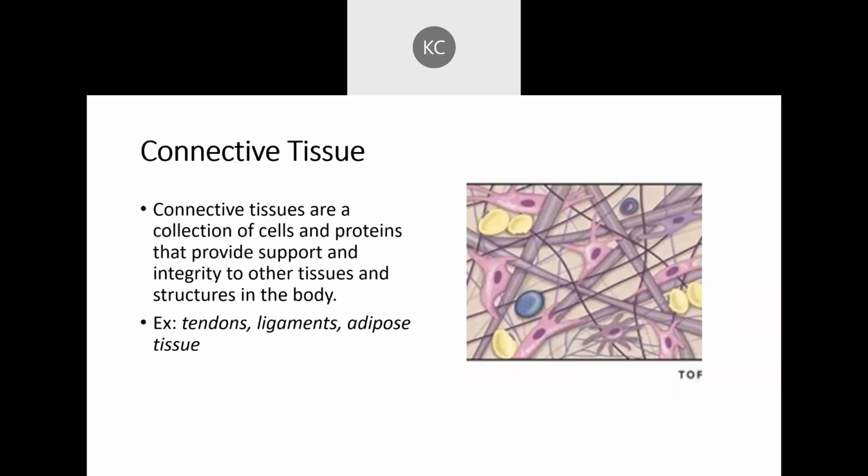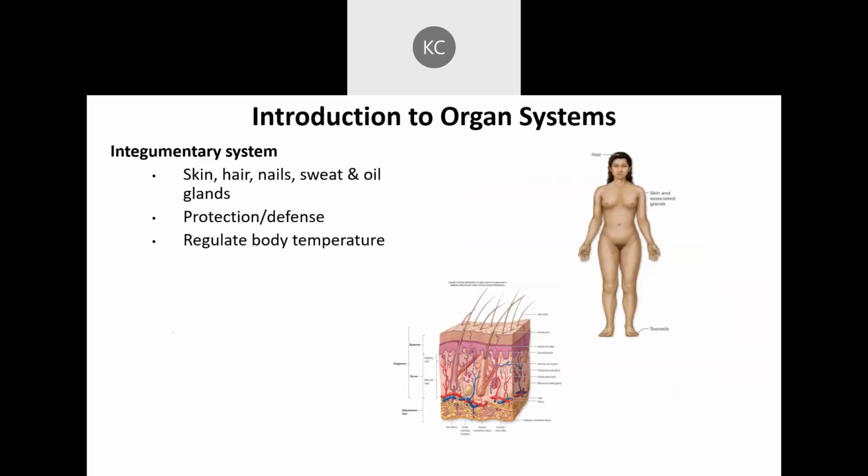And then our connective, right? So tendons, ligaments, bones, fat, blood, cartilage, these are all different types of connective tissues that help bind and support other surrounding tissues. Okay. All right. So these next 7, 8 slides or so are just going to give you a brief overview of the different organ systems that will be covered in both AMP1 and AMP2. Now we'll cover only some of these in AMP1, and then what we do not cover in AMP1, you'll cover in AMP2.